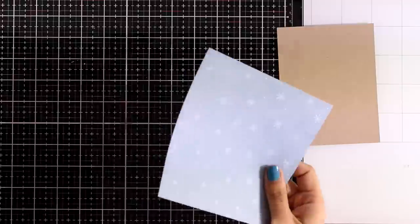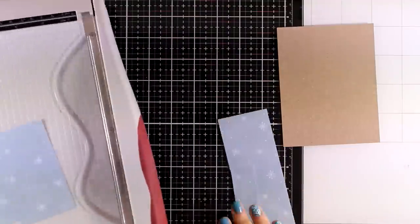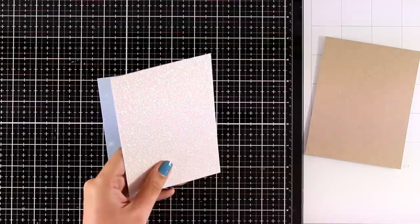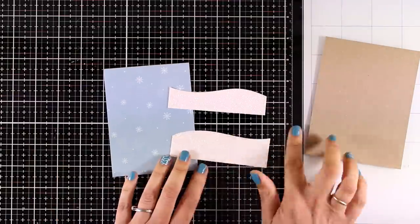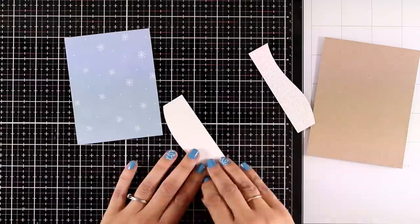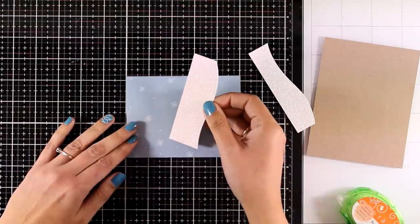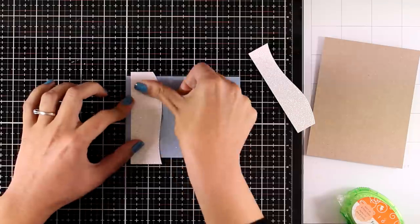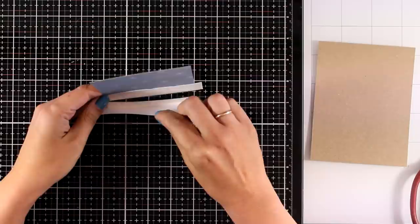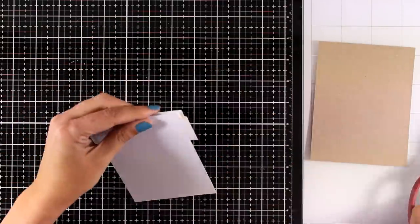Now I'm going to move on and start making my first card. I have to admit I was super impressed when I opened the box — it was packed with products and I kept finding even more. For the first card I used the glitter paper to cut out a couple of snow banks which I'm going to stick on top of the pattern paper. If you don't have a die to cut out those snow banks, you can also use scissors and just create a little slope. I used foam squares for the snow bank at the top just to add some dimension.